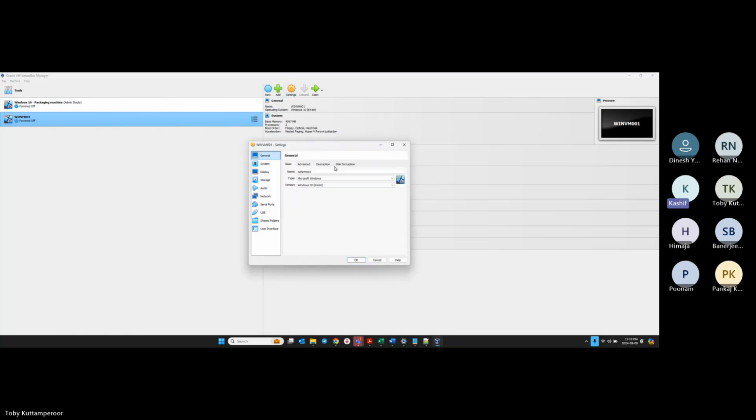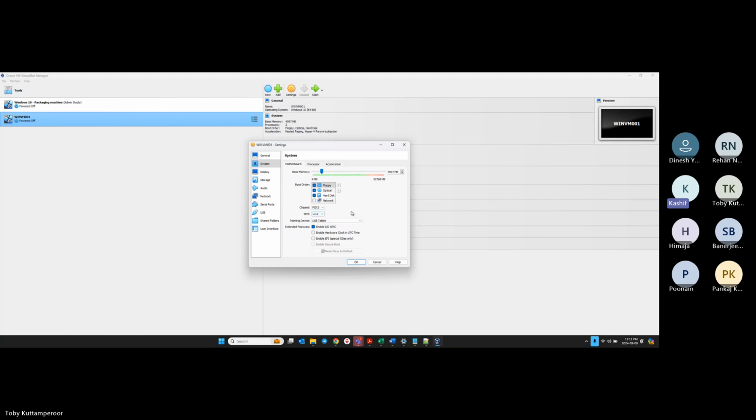Now in settings, we need to go to system. In system, the section called TPM, which says none, let's change that to version 2.0. We will attach this TPM chip so that we will be able to enable BitLocker on this machine to encrypt its hard disk.